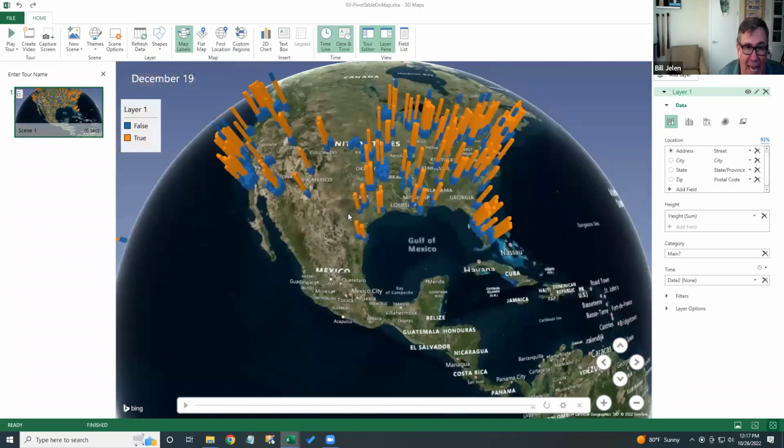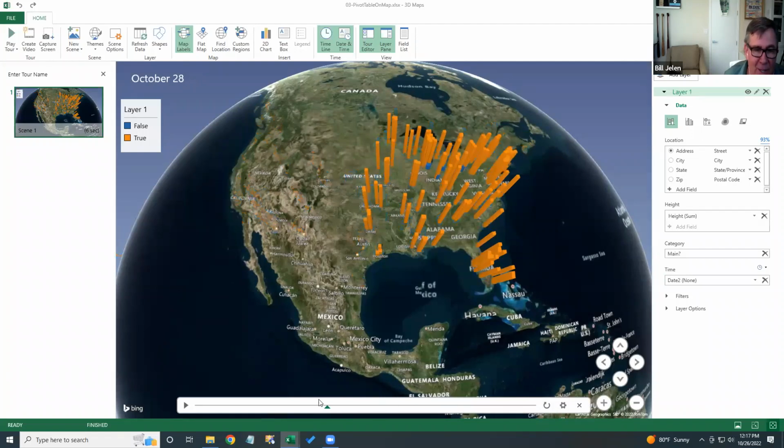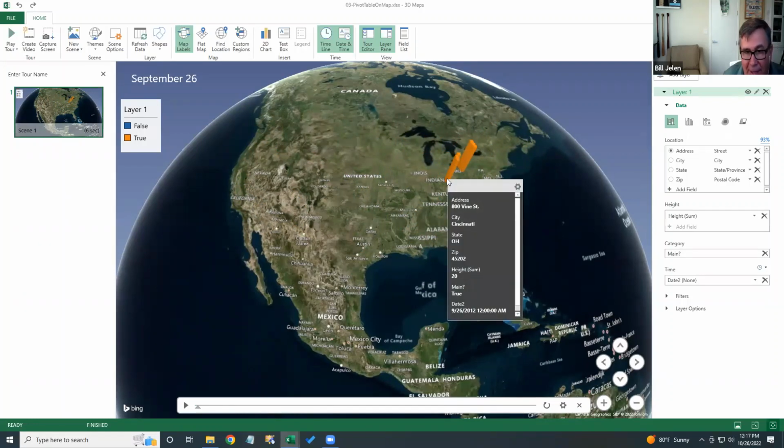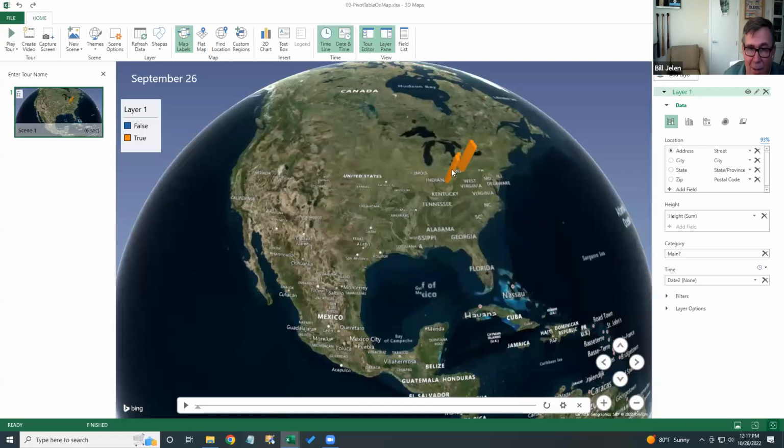But what I really like is animating this data over time, and it'll be interesting to see how this plays on Zoom. So because I took a date field and I moved it down to the time area, when I drag this, they call it a scrubber. I don't know, is that a real word? I'm going to drag the scrubber back to the beginning of time, and you'll see that the very first data points are in basically Cincinnati and Columbus, Ohio, right? So I think we had mail from Akron, Ohio, so that kind of makes sense. That was on September 26th.